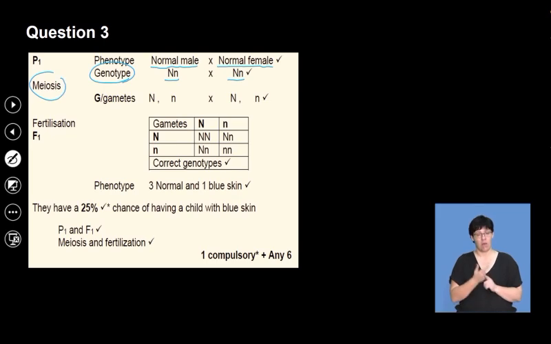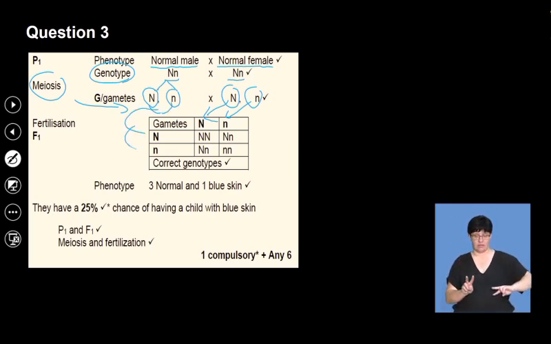Again, we've got to show meiosis, and in this case, we've got to separate out these gametes, and I often help myself to remember that these are gametes by circling them. I've got to now transfer these into a Punnett square. The rule is that the pair need to go together, and this pair will then go into that row or column. It really doesn't matter if you swap the positions of where they go, but the important thing is that both these need to go together on one side of the table and the other two on the opposite end.